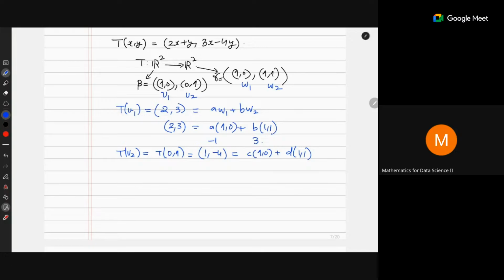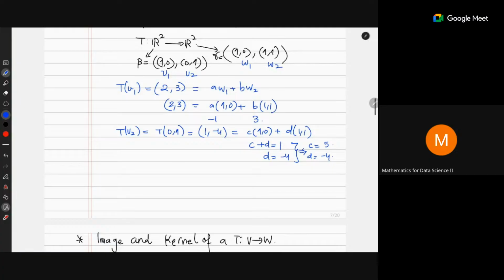Okay, so let's solve it by using a system of linear equations. So what would it be? It will be a system of equations: minus 4C plus 5D is okay, minus 4. So C plus D is equal to 1. Second equation is D is equal to minus 4. Right? So using this, you will get C is equal to 5 and D equal to minus 4. Correct?